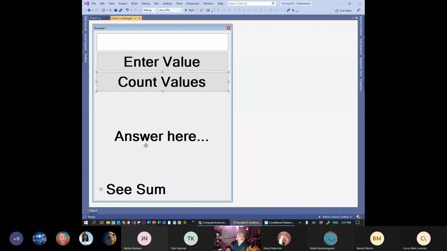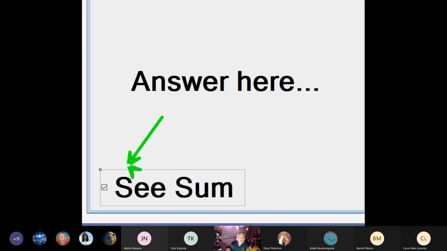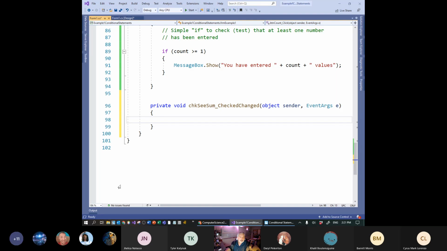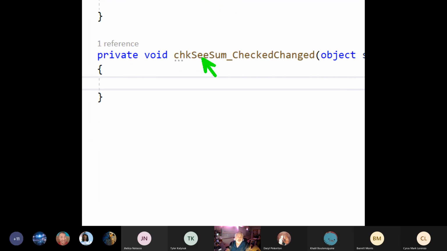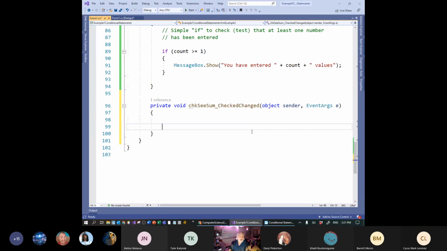But I want to finalize that here in a second by putting in the last piece of code of our example. And for this, I'd like you to double click the checkbox. We haven't been looking at this checkbox, but it's down here. So although it's not a button, I can still code a checkbox to do stuff. So I want you to double click the checkbox and we're going to enter code. And the code says when this checkbox changes, which means it's changing from checked to unchecked or from unchecked to checked. So what we're going to do is we are going to make a decision.